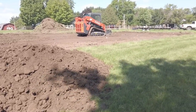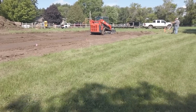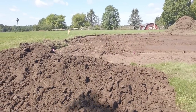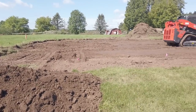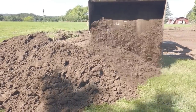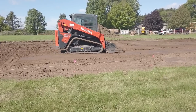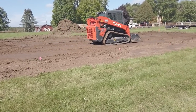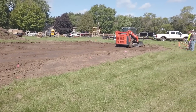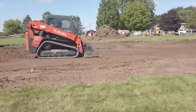Once we get the general building layout done, the first thing they're going to do is scrape all the grass and move that off to the side, getting the vegetation cleared out. From there they'll do some leveling. We have to accommodate a five-inch floor slab, two inches of foam, and then class 5 or some type of base along with a sheet roll of geomesh to help stabilize the floor.